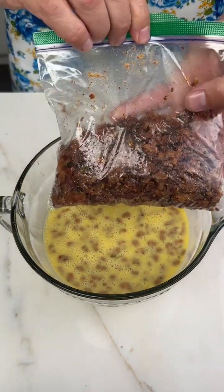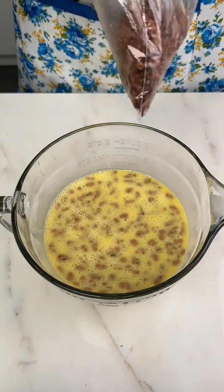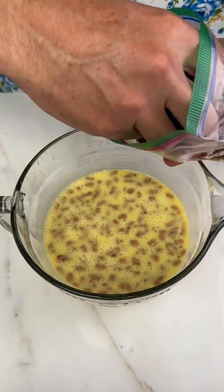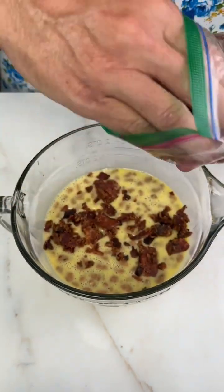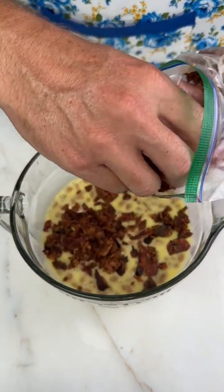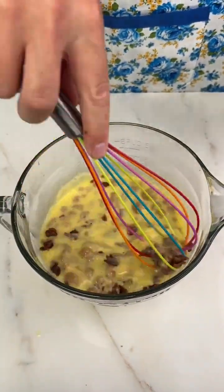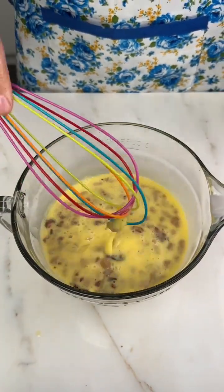Next, we're gonna add some bacon crumbles, which I did make myself. I bought a pound of bacon, and I baked it crispy, and I made these crumbles, which is why some of them are so big. So we're gonna put about half of the bacon crumbles in here, and we're gonna stir those together. We're reserving some for later.